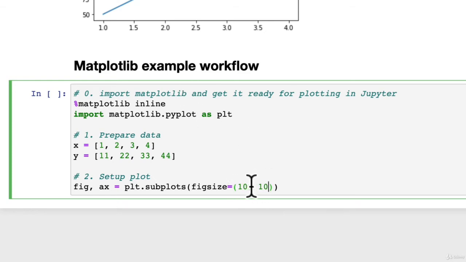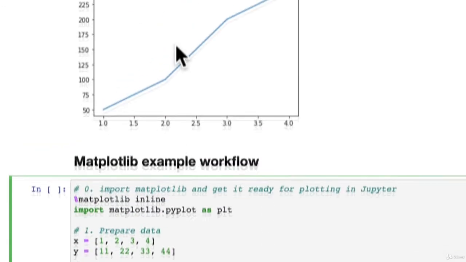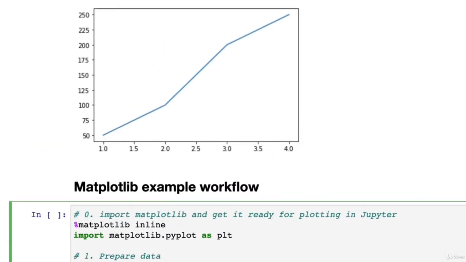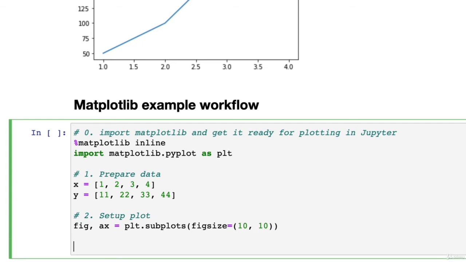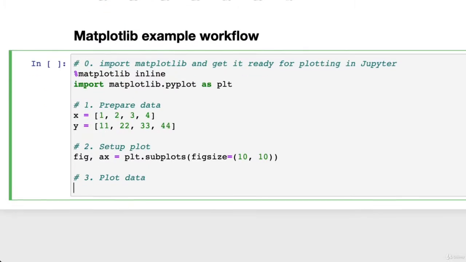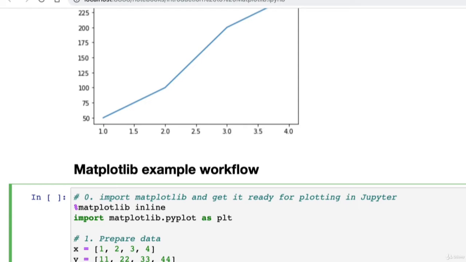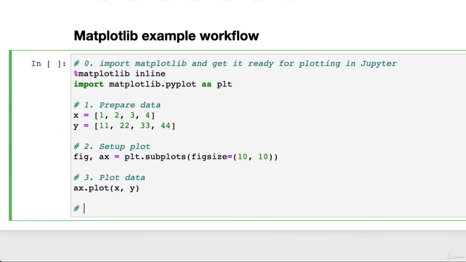And they may be back to front. It's usually X then Y, so this is probably width and this is probably height. That just means the dimensions of this plot. So we'll go here. And we'll go number 3, which is plot the data. So we want to add to our X and Y. What have we done here? We've created a figure and we've created an axis, and now what we're doing is adding data to our axes. Okay, yeah, this is making sense.